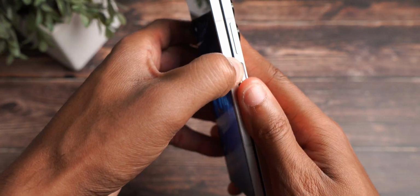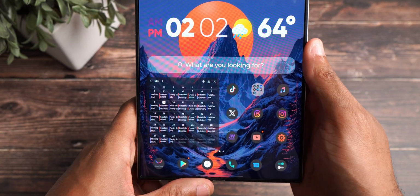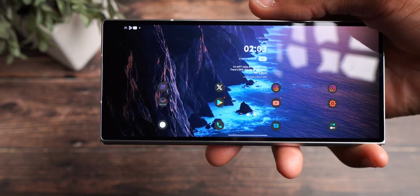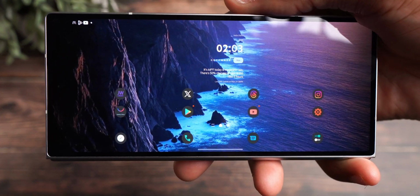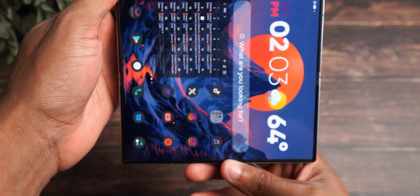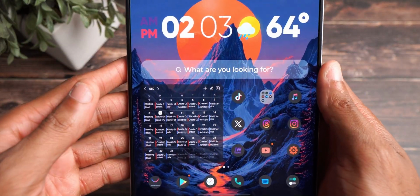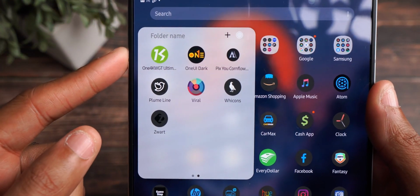Everything's very simple. But now when you open up to the bad boy right there, and as you guys can also see, I do have my home screen on rotation, both for the cover screen, where it still can look good. Now it also depends on what your widget is up at the top, because it may look a little funky. But I do use that, and of course it's going to naturally work with the main screen on the inside as well, as you guys can see right there. And so what widget am I using here? All right, now that I found it, because it went to sleep, I couldn't find it in the actual widget maker.